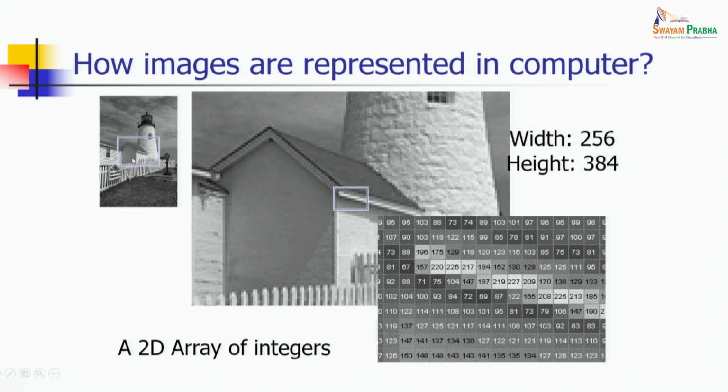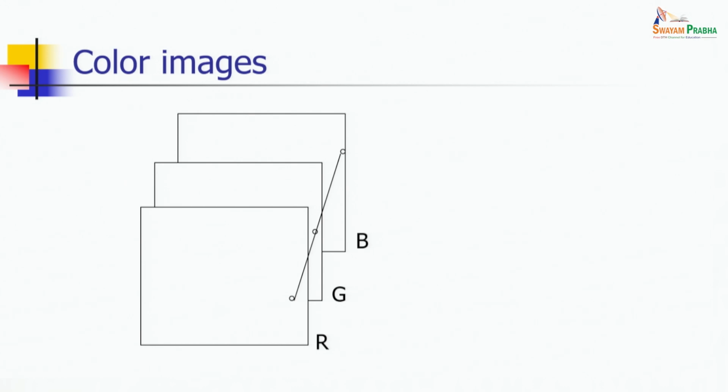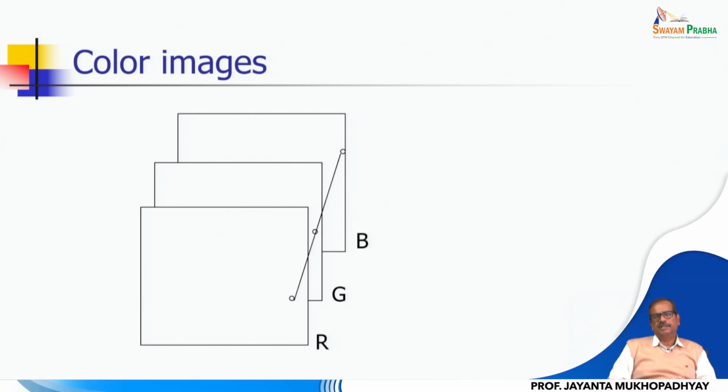Even though it is smaller, when we display it we display it in a larger zone, and that's how the coarse structures are getting more and more visible, because it is taking more and more area to display. So that was about the representation of an image in the form of a two-dimensional array. That is how computer programs deal with images, in the form of a data structure.